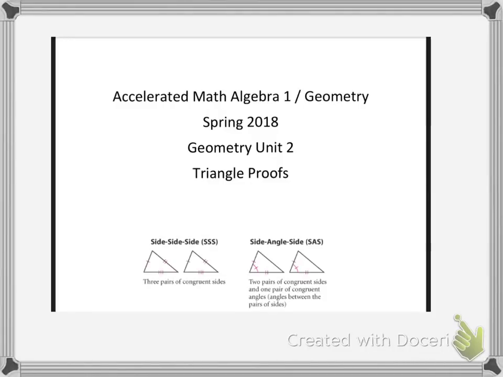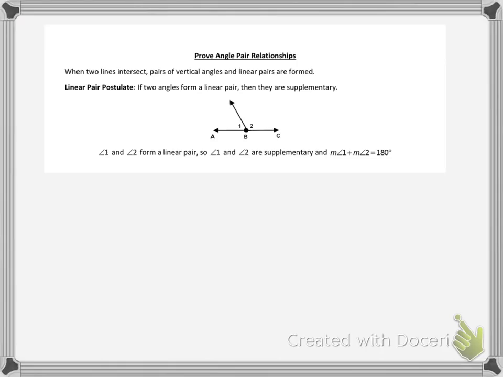For our Geometry Unit 2, we're going to be looking at triangle proofs. A proof is something where we try to build a larger understanding based on things we already know, based on assumptions, and then building more and more detailed understanding. So we're going to look at some of those things. First thing is, whenever you're trying to prove something to be true, you have to start with some assumptions, some things that you can just kind of take for granted, and we call those postulates.